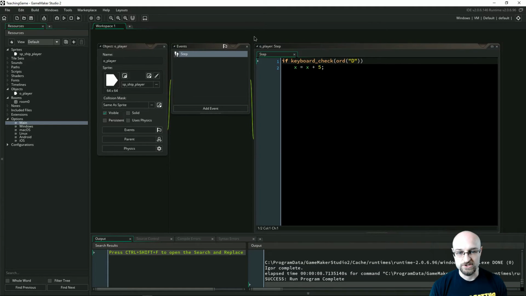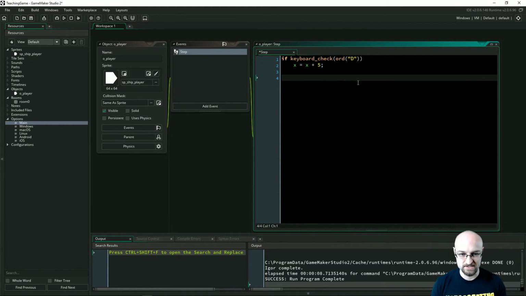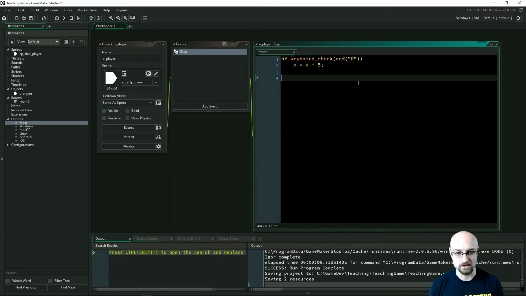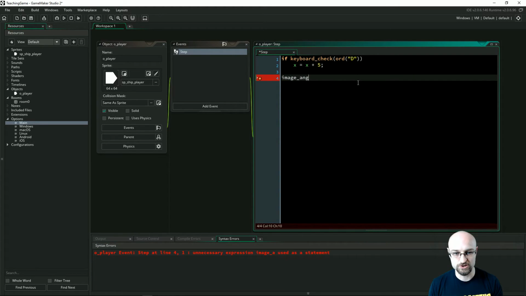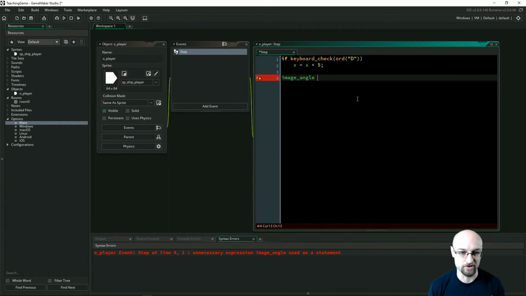Okay, so now I'm gonna add some keys to rotate my character. This is going to be done through the use of a built-in variable called image_angle. Image angle is just the rotation of the image itself, and that's based on the origin that I was talking about earlier.